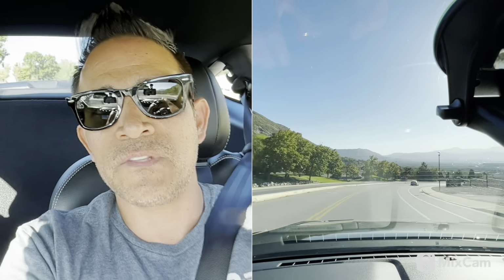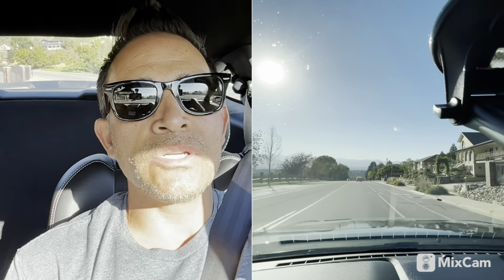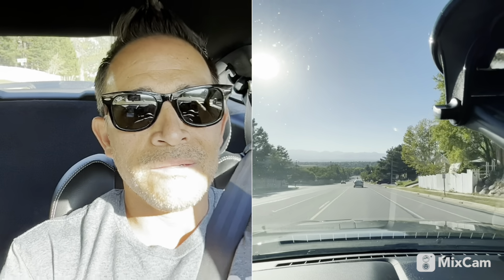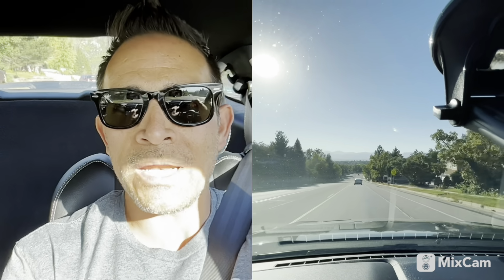This new S650, unfortunately, is locked to the hilt. Can't tune it. And right now, the only tuning company that's even been allowed to do any modification to the car is Whipple, which I love. I have a Whipple on my car. But Whipple did another thing that was kind of weird, and their design for the supercharger is this wonky looking double intake, because the new car, as you saw in the photos, has twin air intakes.